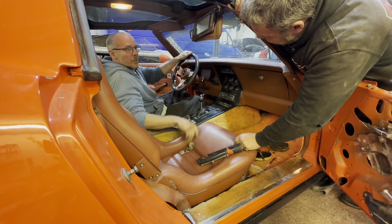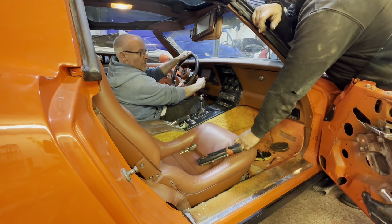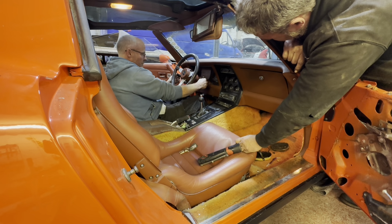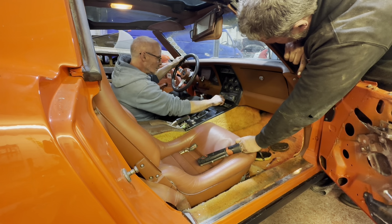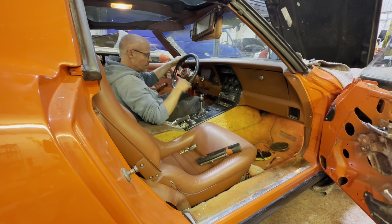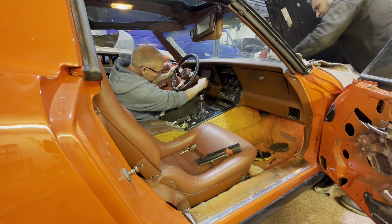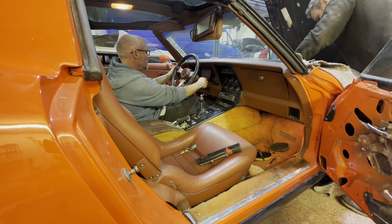Do you hear that? That's the washer pump going, isn't it? Yeah, it's profusely squirting washer fluid all over the place. Hang on a minute, we'd better do the stereo. Testing. Yep, you've got the Sonys, so do you want to take the face off of that other end? That's it, that'll shut that up. Right, we've got the washer pump then. Turn the ignition for a test. We've definitely got water coming out up here.